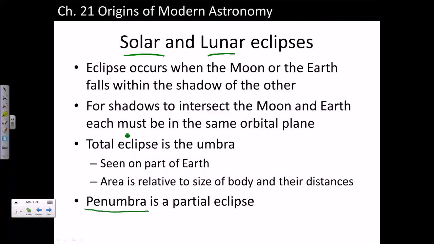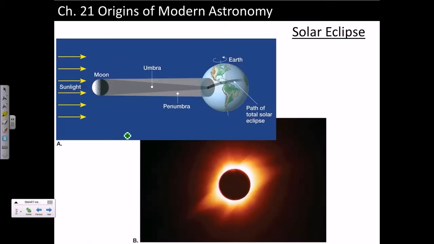This particular term I introduced in the first week of class, where I asked you what a penumbra was, and I guess I actually told you. Maybe you'll remember. Okay, what causes a solar eclipse?